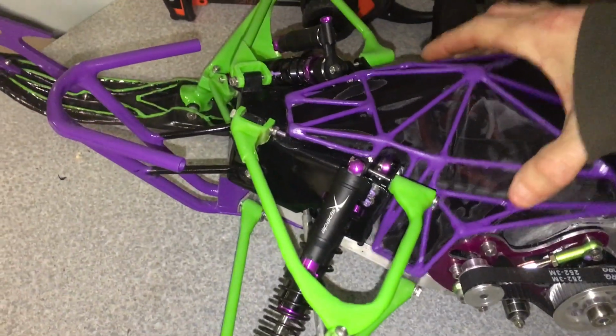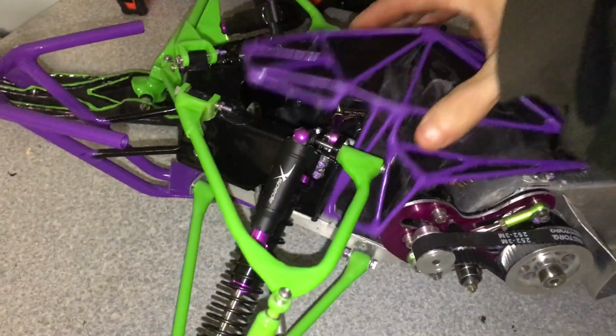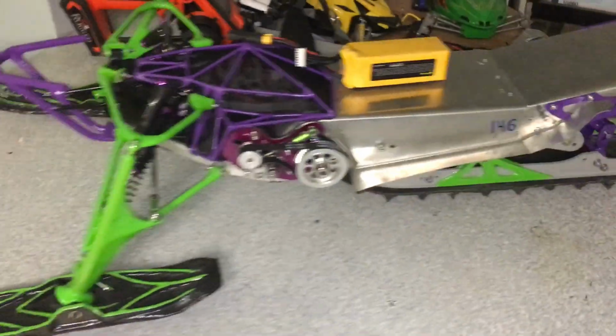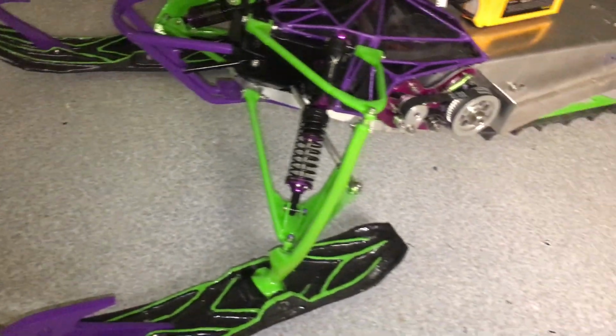I needed to make this shield here, and it works pretty good. Perfect fit. And we'll be running a 6L this time. And I don't know if I should tease you guys for the body.